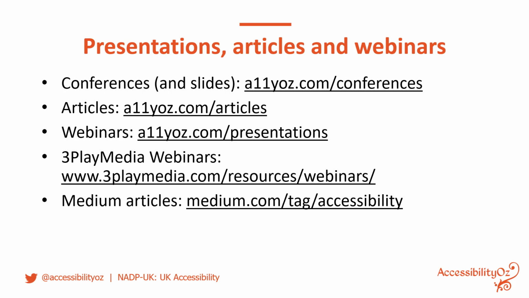Articles, webinars. There's also a great organisation called 3Play Media, and they have free webinars. Now they're a video organisation. They do content captioning and audio description, so definitely have a look at them if you need that kind of assistance. But they also have webinars on all ranges of topics. And look at medium.com, so medium.com/tag/accessibility for articles on accessibility.